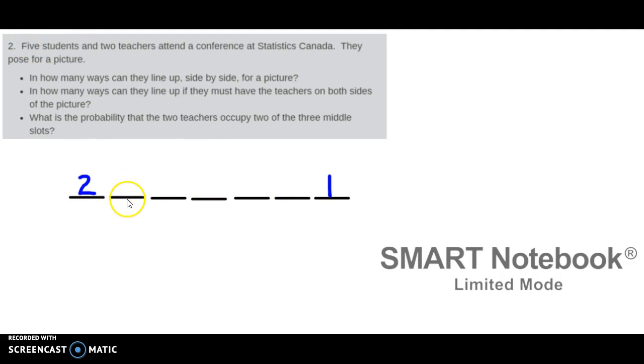So the second spot, we have 5 choices. One of the 5 students must go in that second spot. In the third spot, one of the 4 remaining students. And so on down to fill up the remaining spots in line, 3, 2, and our final student goes here. And we're going to multiply this together because of the fundamental counting principle. The number of ways that every action can occur has been listed, and so the total number of ways that all the actions can occur is the product. And so what do we get? Well, 5 times 4 times 3 times 2 times 1. I know that's 120, and I'm basically doubling it. So the total number of ways is 240.